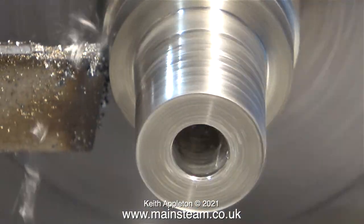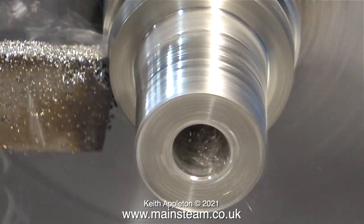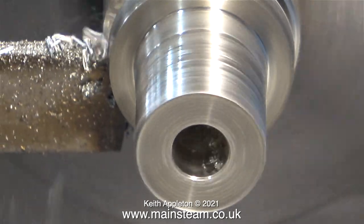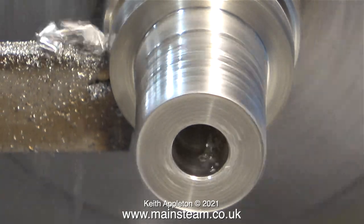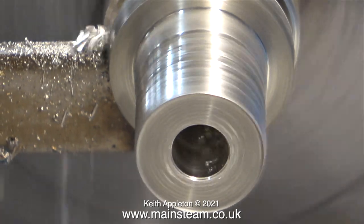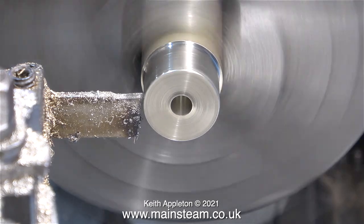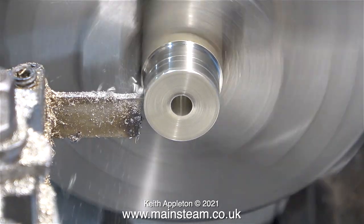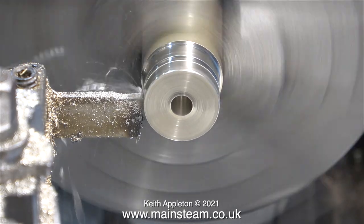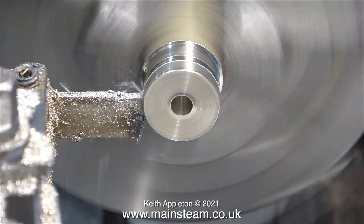Now it's time to part off the first half of the step fitting. The tool is quite a long way out from the tool post, but alum bronze does cut very well if the tool is sharp, and this parting tool is very sharp. Machining alum bronze is very similar to machining brass and gunmetal, except it feels a good bit more slippery. I'm using the parting tool again to reduce the diameter of the piece of bar. I've turned the outer part to the correct diameter to fit into the camera mounting — and as I've already said, both sides were a different diameter and I really don't know why.